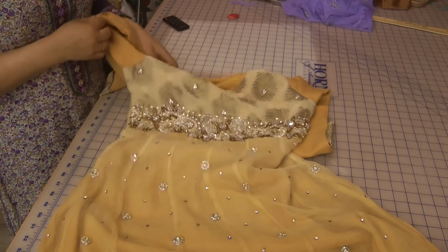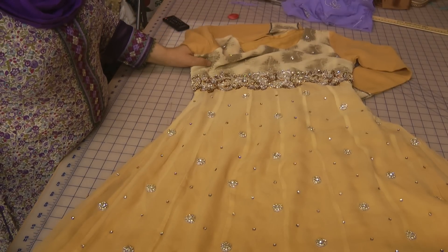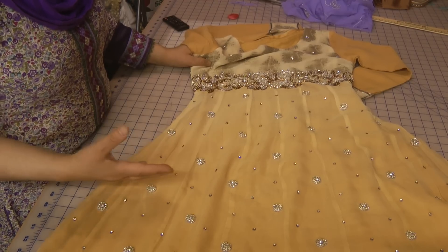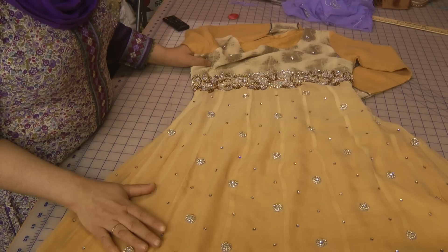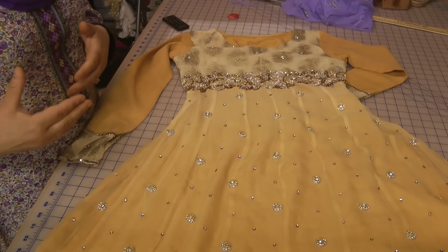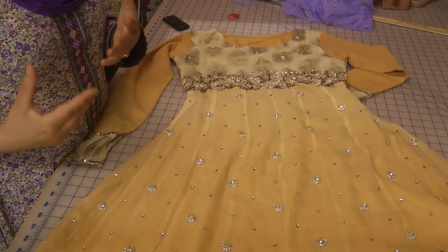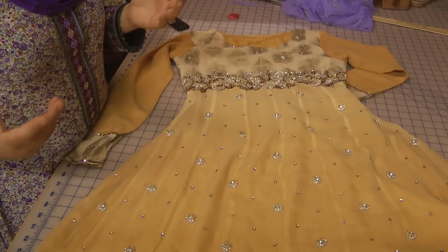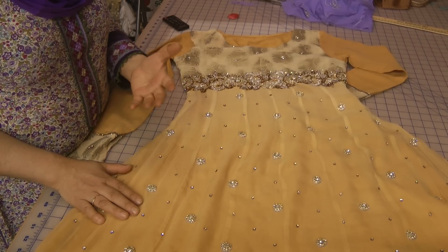Now, having taken this on, this pre-sketched garment was done with a purpose in mind — it was done for a person, and you could sew this in a multitude of sizes. If I was buying this for myself and sketching it for myself, it's worthwhile buying. But for someone going on to give this to someone else to stitch to their size, the expectations are quite high, because the price of suits like these is considerably high. You expect a certain type of result and you have a visual image in your head of how the finished garment will look.